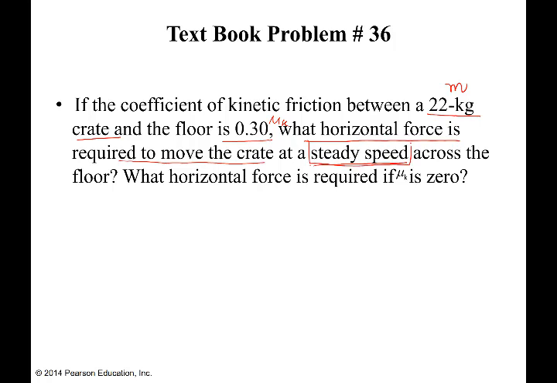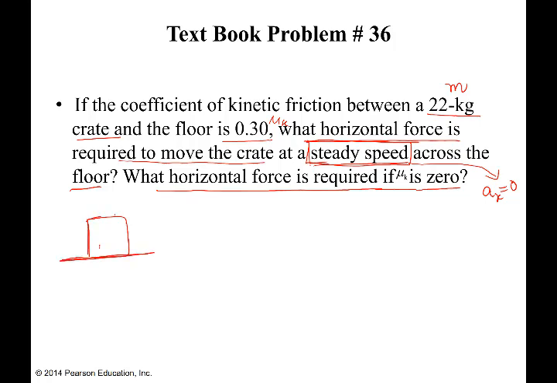When we say steady speed, remember there are always hidden things given. Steady speed means that the acceleration in the x direction is 0. Part B asks: what is the horizontal force required if mu k is 0? So there are two scenarios. We'll go ahead and solve first for part A. We draw the free body diagram first. If you want, you can first draw a diagram to understand what is happening.